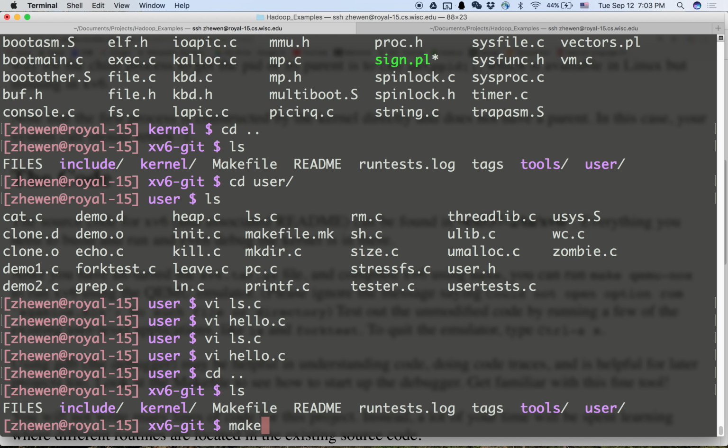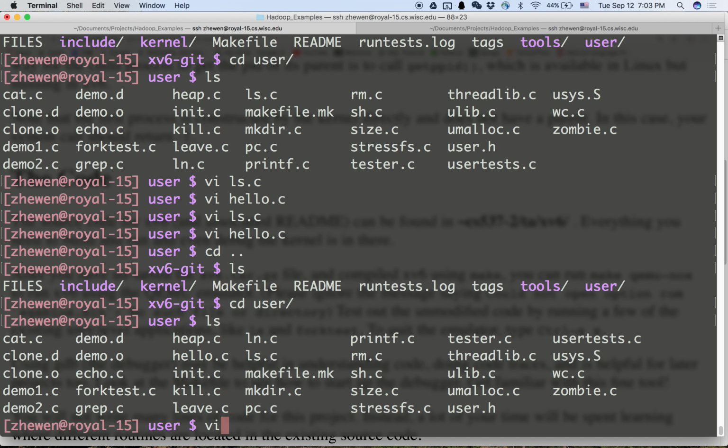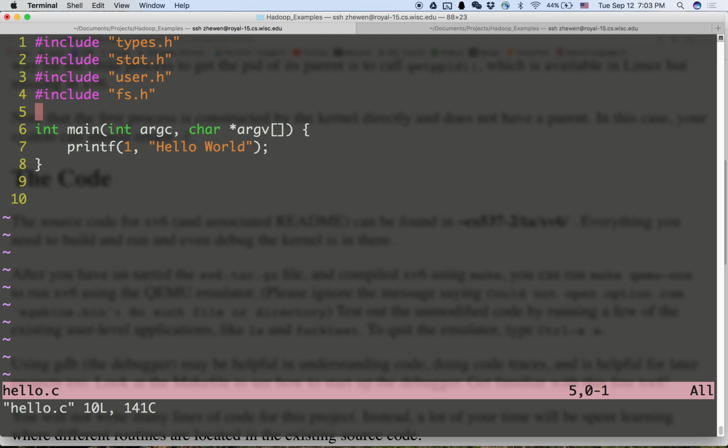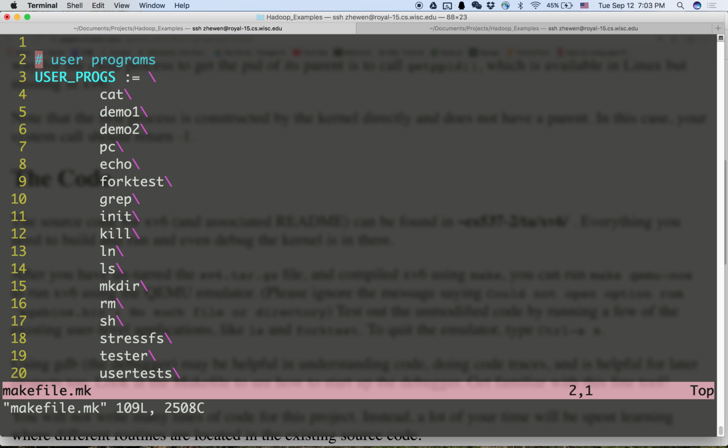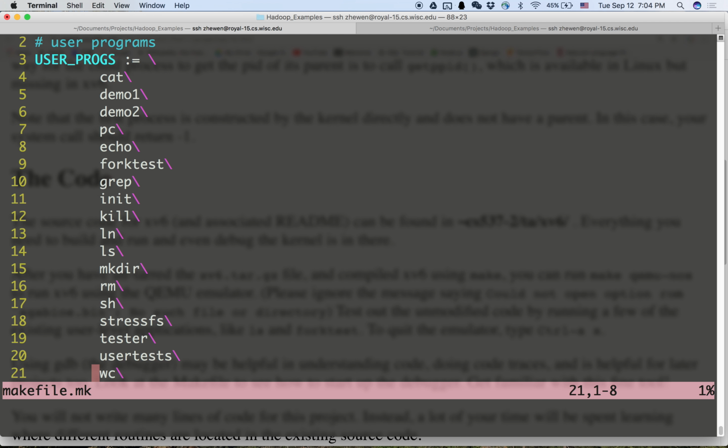Oh, by the way, sorry, I forgot another thing. If you want to add a user program into x86, besides adding the source file in user, you have to do another thing. You have to add it in a file called makefile.mk. Here it lists a bunch of user programs. This is actually just a makefile to tell the compiler that x86 currently has this many user programs.